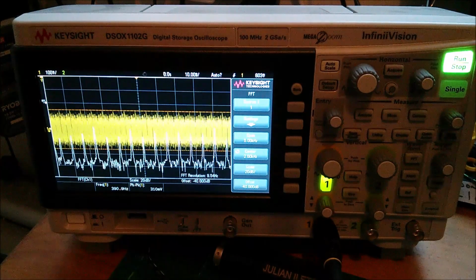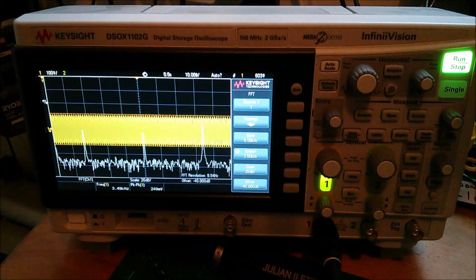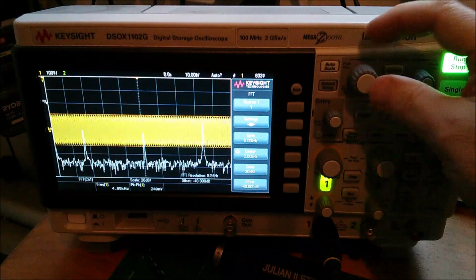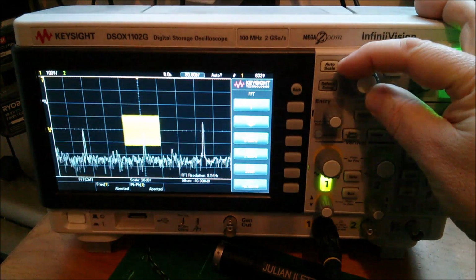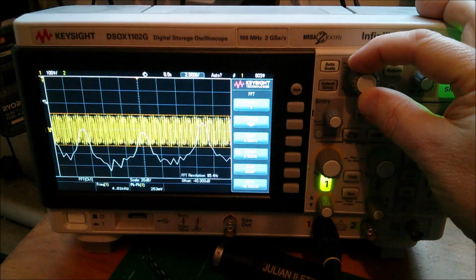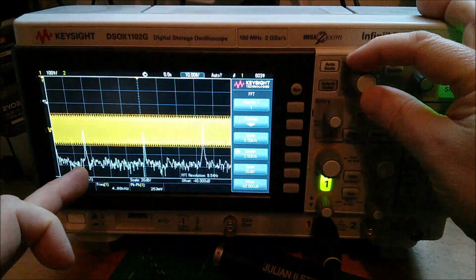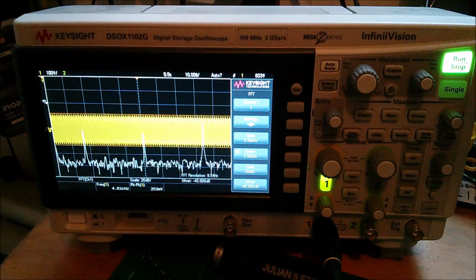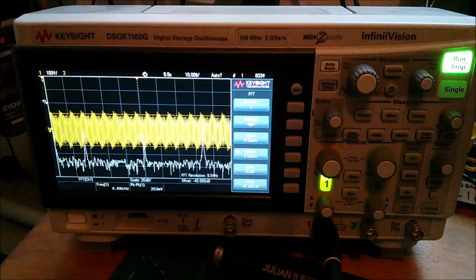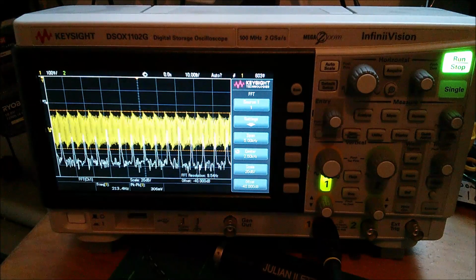I'll just pause and see if I can get that tone. Yeah, this is the one I was looking for. It's obviously got much less in the way of harmonics in there. I don't know whether we can see it on the actual trace, but certainly the FFT is picking out that it has fewer harmonics. And then if I switch to another one of these complex tones, we can see it goes back to these evenly spaced harmonics.